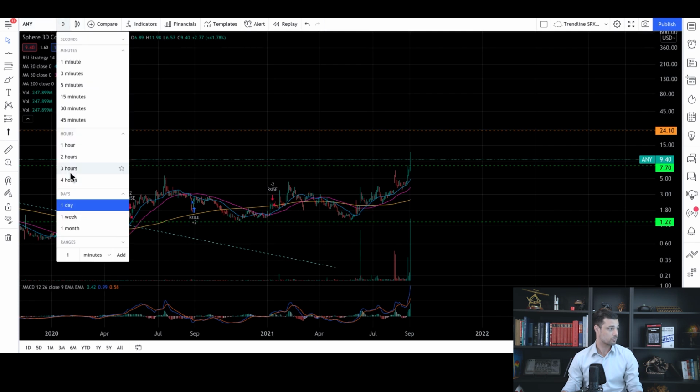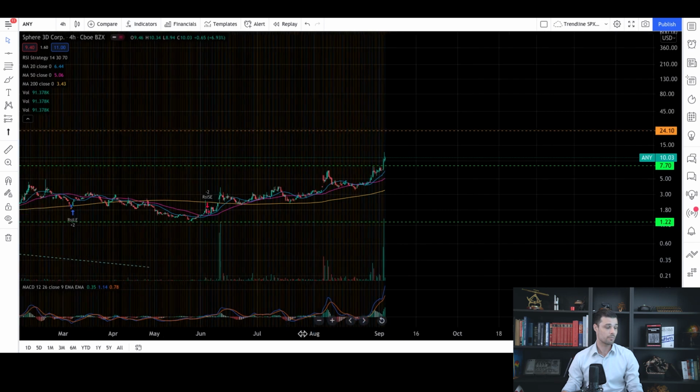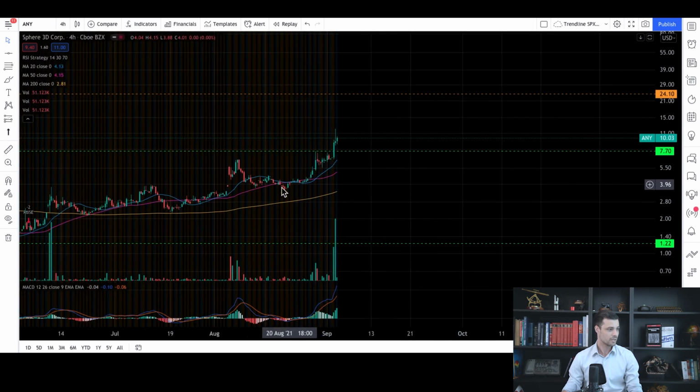Okay, now if we zoom in, because everybody was talking about the stock, here we have a nice cup and handle pattern. All right, so usually here you have the cup, here you have the handle. Whenever you have a breakout here, usually the price action goes higher, the same length that we have between the low of the cup and the breakout level. Here the pattern is not perfect because here I'm not touching, but it is still good to use. So if we apply this rule, we go from 3 to 7, so 4 points. So it would go to 11. Okay, so this is roughly where we went yesterday.